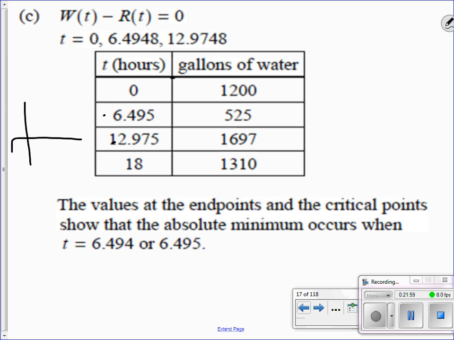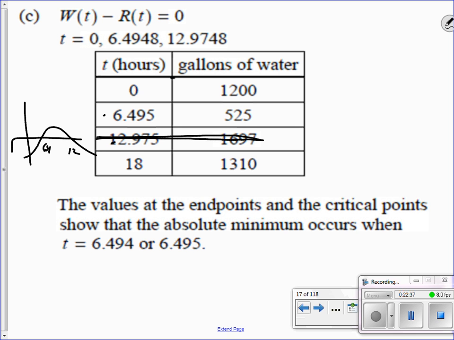And it's going to be this one. This is a relative max. If you graph the derivative, I don't know exactly what it looks like. Don't bother with this one. Yeah, their justification, they say, okay, you can have an absolute min at an endpoint or where the derivative is 0. Well, if you say that, then yeah, you got to show them both. But if you say you can have an absolute min at the endpoint or where the derivative changes from negative to positive, you just have to show this one. There's no way at a relative max you're going to have an absolute min. I always think that's so silly.